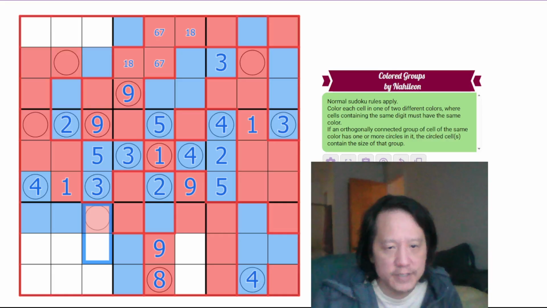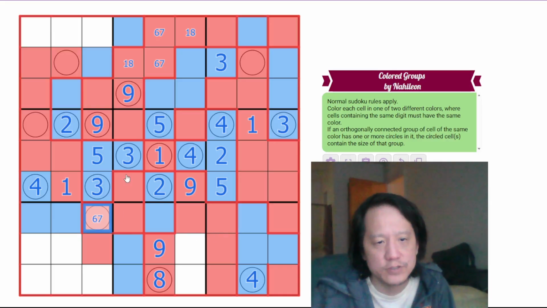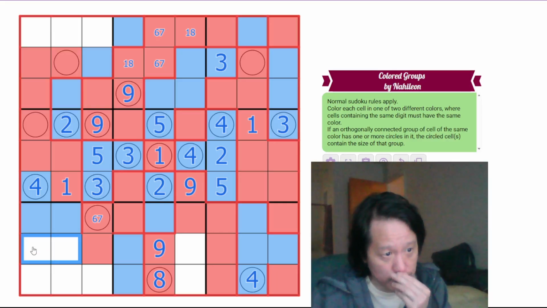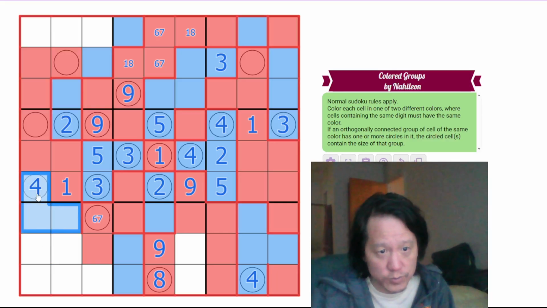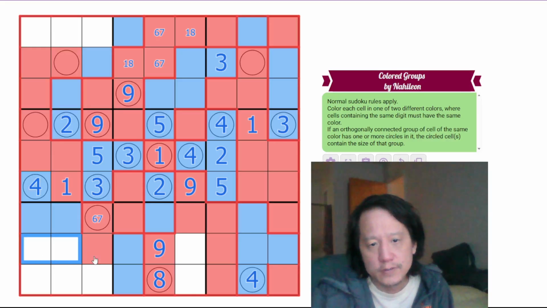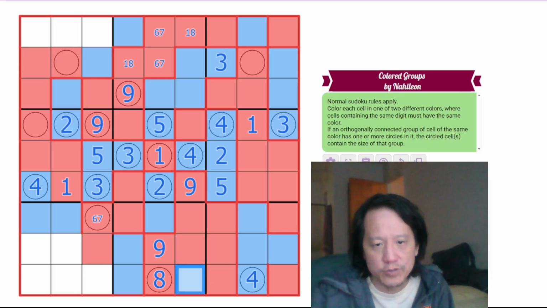This is red. This has to be red down here. So we have boundary here. Again, this is 6 or 7 at most. Actually, we know one of these is blue, one of these is red, because it cannot be both red or both blue, because then this would be 5 in size, or this would be 3 in size. So one of these is blue, one of these is red. We have 4 blues in row 8, so this is red, which forces this to be blue.